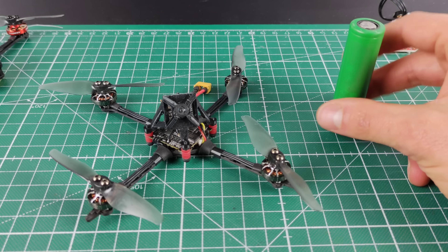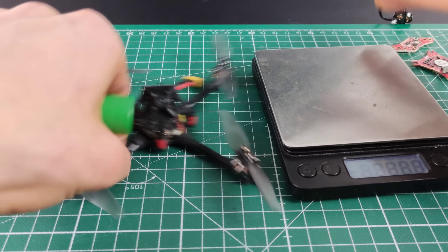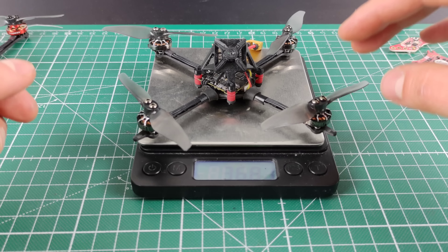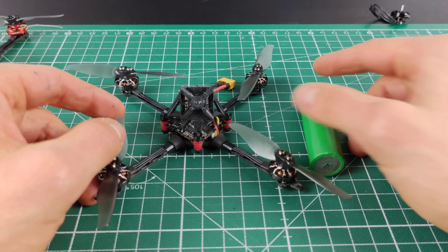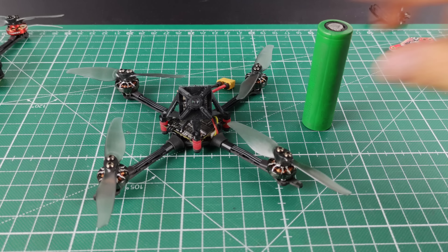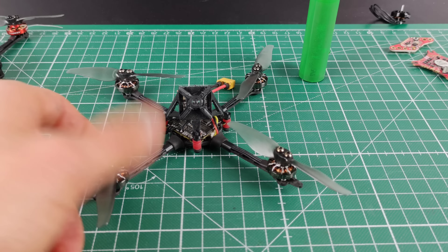The first thing I did was test on one of the cells with the toothpick, and surprisingly it still flew absolutely fine. This is a 45-gram battery roughly, and this quad — let's find out — is 36 grams. So 36 grams for the quad and 48 grams for the battery, and it still sort of worked fine. I flew until basically the VTX and the flight controller started to shut down. There's an obvious issue: you need to push the voltage down to something like 2.5 volts to get the full 3000 milliamp hour capacity out of those cells, and at such a low voltage the electronics on this toothpick just start to shut down.